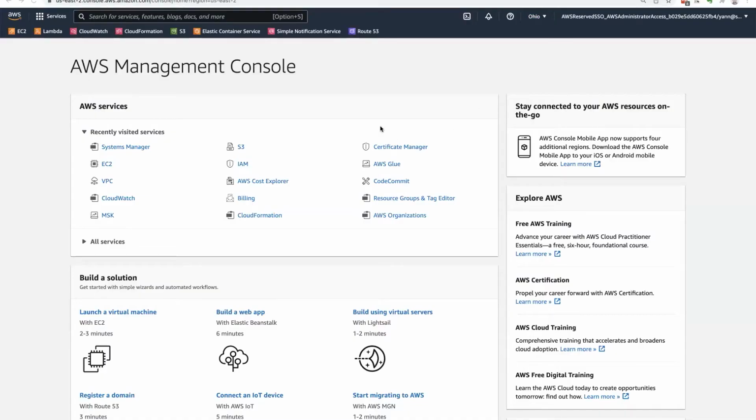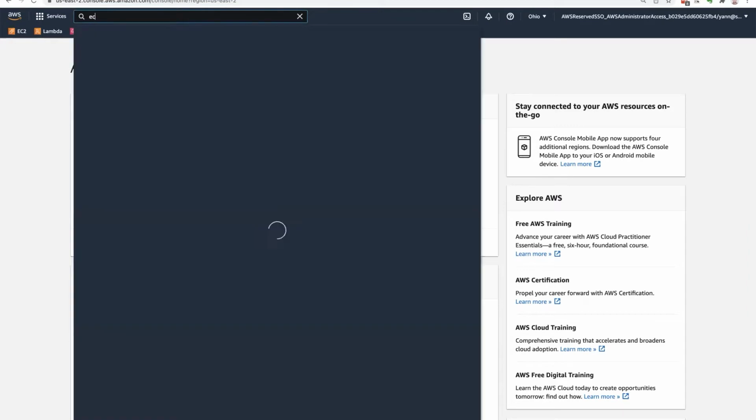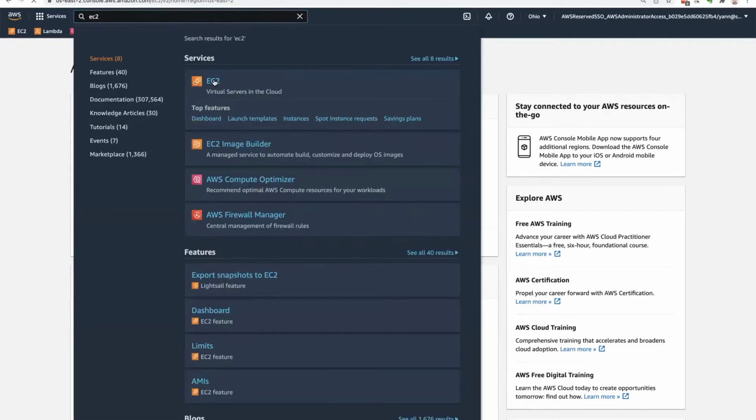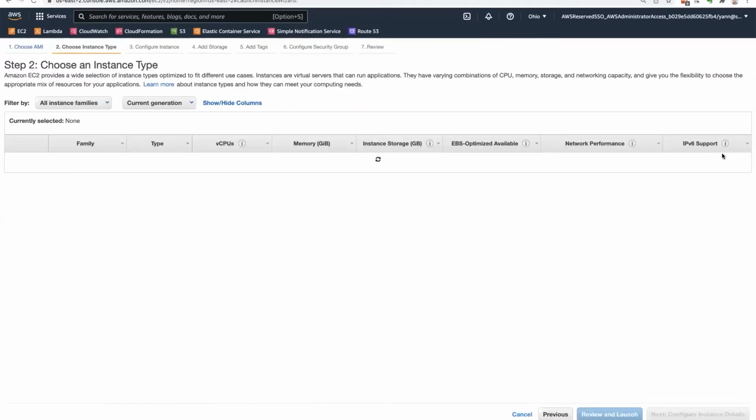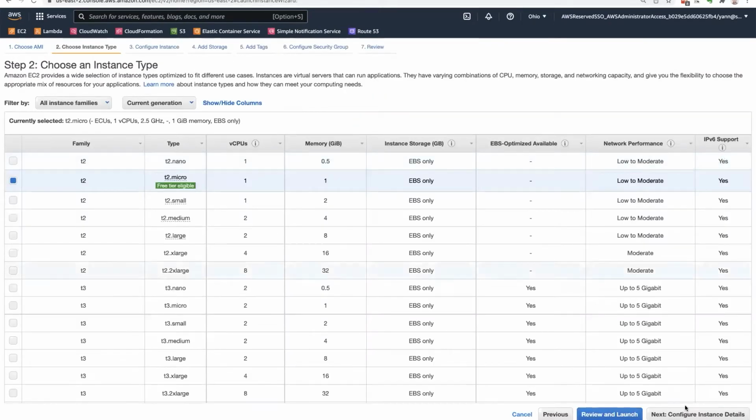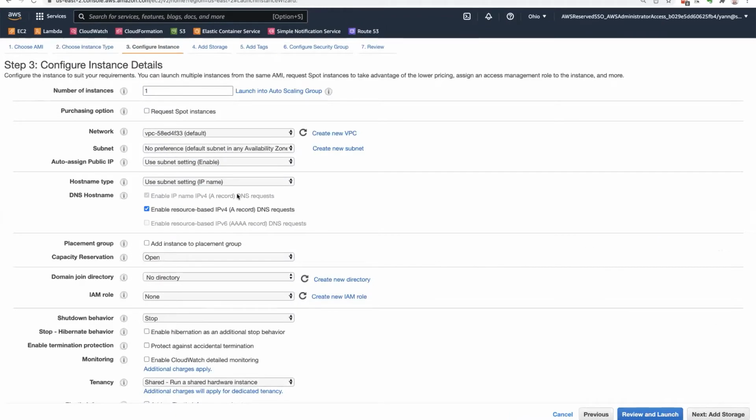So here we are in the AWS Management Console, and we're going to go to EC2 and create a new EC2 instance so that you can see this from beginning to end. We'll choose Amazon Linux 2 because it has the SSM agent pre-installed. We'll go with a standard size, and we'll keep the public IP enabled to keep networking simple for now.